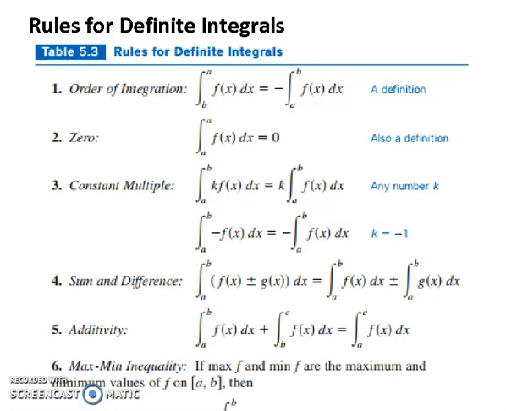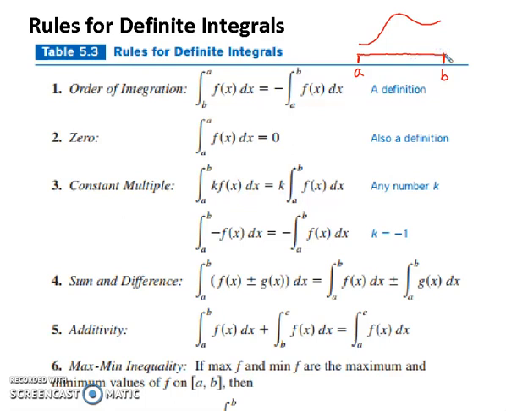If you think about area under a curve, if this is my curve here, for example, from a to b, well, integrals are directional. So if I'm going from b to a, it's still going to be the same amount of area under that curve. It's just going in the opposite direction. So when we change the order that we're integrating in, it's still the same integral value, just the opposite sign. For example, if that graph that I drew has a total of 4 square units of area under it, then the integral from b to a would be -4.